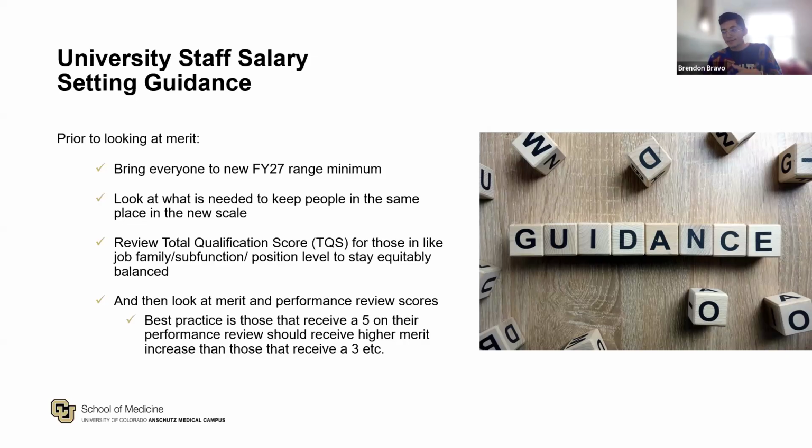Once all of that's complete, you'll want to look at merit and performance review scores. A best practice is that those who receive a 5 on their performance review should receive a higher merit increase than those who receive a 3. And I do have a couple of examples to touch on that.